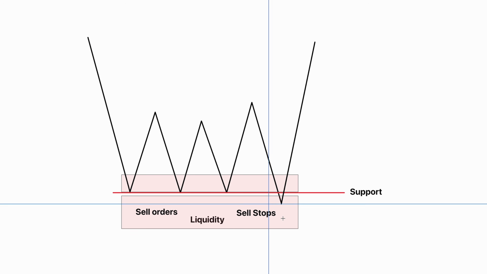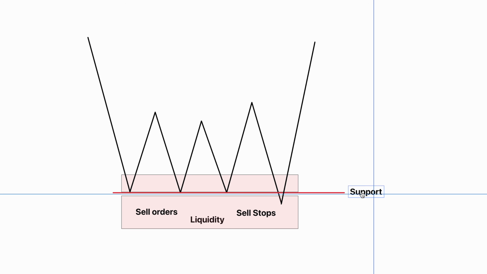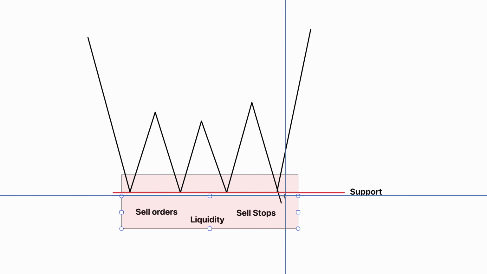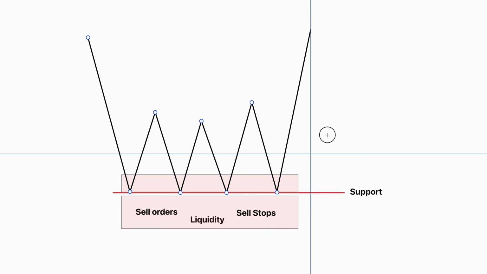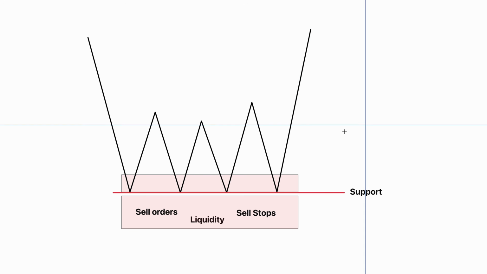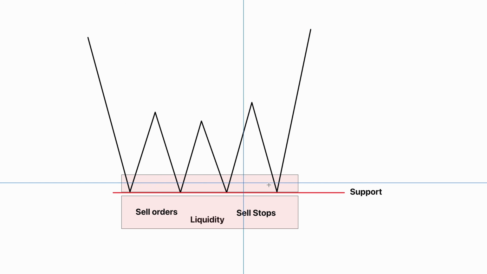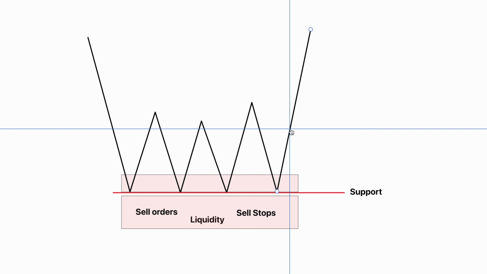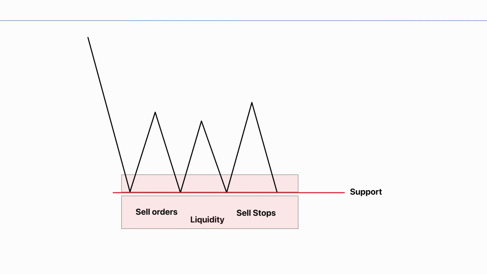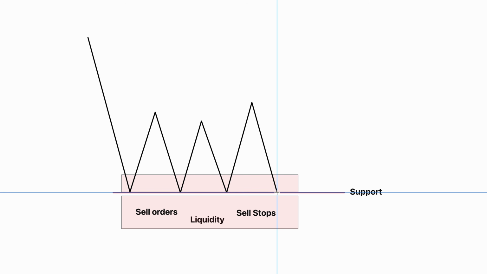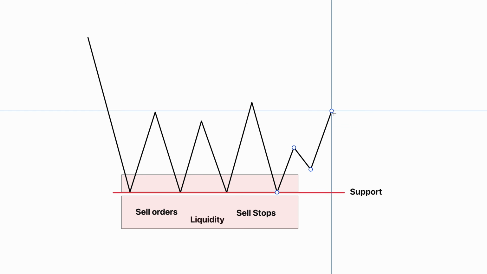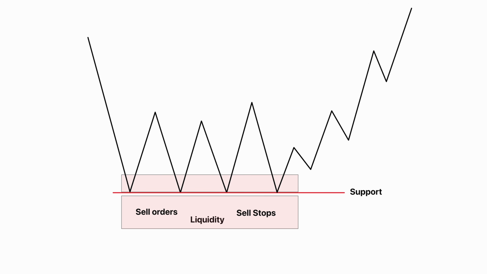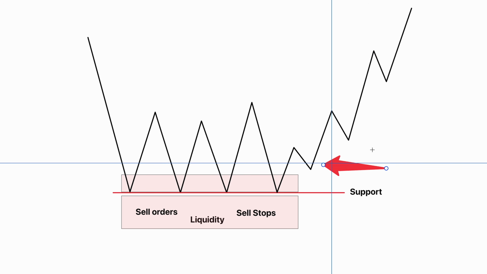Because all of these sell orders will provide liquidity for buyers to come in. If we think about where we are right now, if you wanted to buy multi-million-dollar contracts, you wanted to put a massive order on for, let's just say, a random example, $100 million, it's going to be hard to do that without moving the market. Because as we just said, when there's more buying than selling, markets go up. So if you tried to buy massive sums of money, you're going to get a staggered entry, just like what I've drawn on the chart.